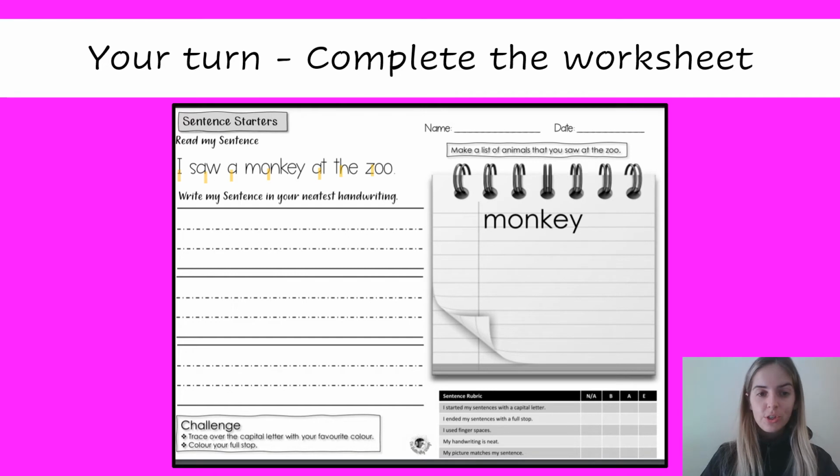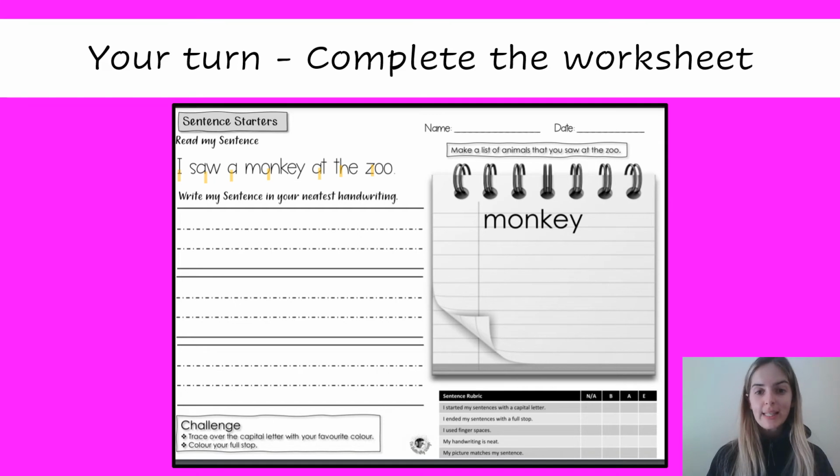Now what you're going to do is you're going to practice writing your sentence in your neatest handwriting. Now remember, you can do this on a piece of paper, or if you don't have any paper, you could even type this into your Google Doc on our Google Classroom. However, we do encourage you to write this so that you can really practice your handwriting.